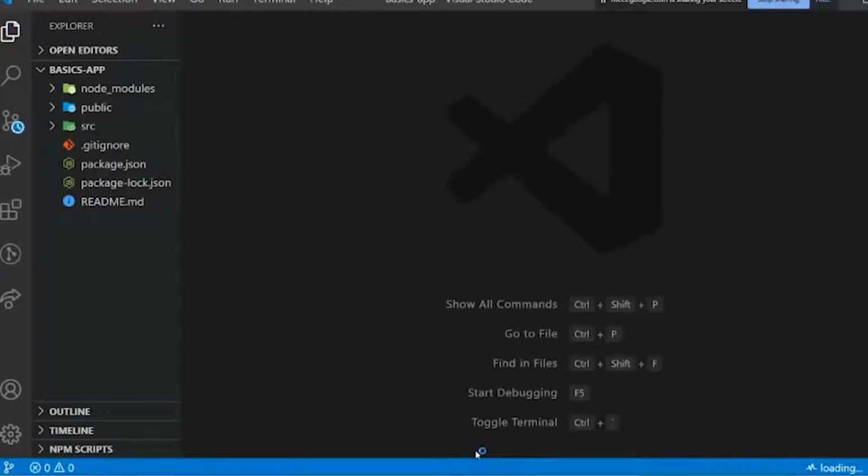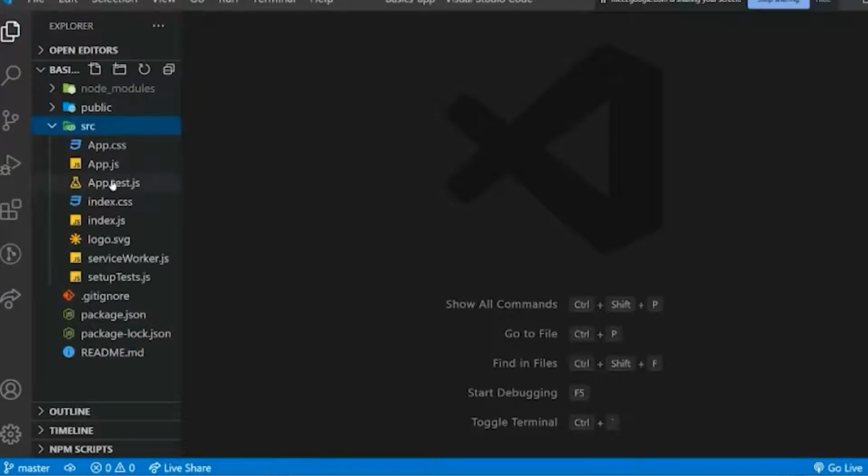Once you do select folder, you will be within this folder, basics app. In my case it is this, in your case something else. You should be able to see all these node modules, public, src folders on the root level. What is the root level? Root level is, as soon as we open the folder, the files we are able to see. So these files are on the root level. Whereas these, like app.css, app.js, are not in the root folder. They are not on the root level. They are within a folder.